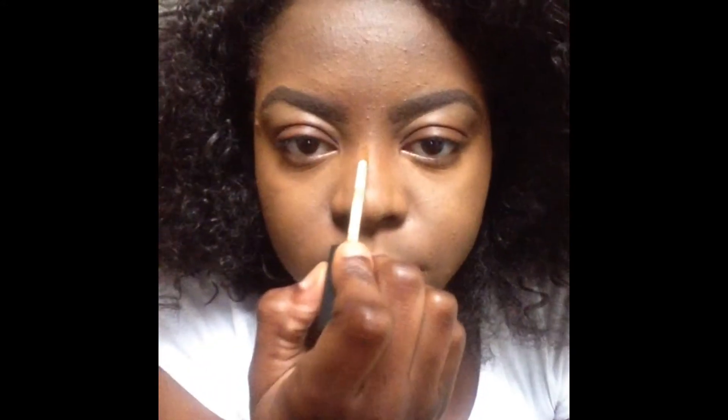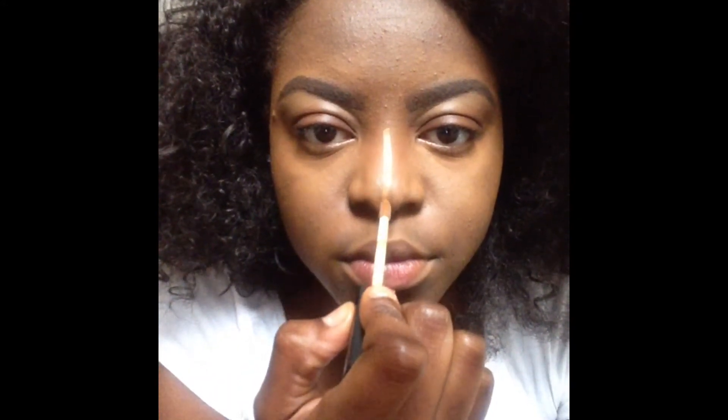When highlighting your nose, please take your time or you will have a crooked nose, which is not flattering. Even I myself — I'm not an expert, I'm slowly getting to know these things. There are times I look at my pictures and I'm like, why does my nose look off? So please take your time. You can use a small blending eyeshadow brush for the nose, but I just used the Beauty Blender today.